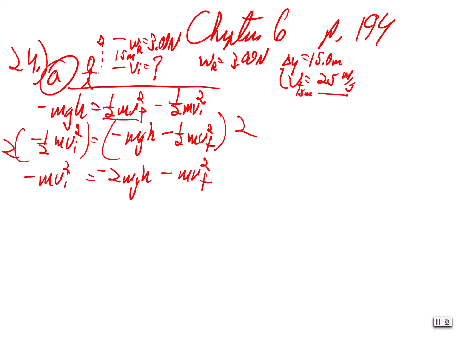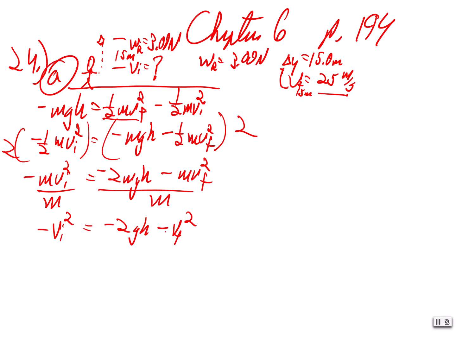That's important. Now let's get rid of the mass, so divide everything by m. And we get a negative v initial squared is equal to negative 2gh minus v final squared, right? Because really what you could do is factor the mass out. You say, oh, no, wait a minute, that's two different. Put parentheses around gh minus v final squared and pull the m out because the mass is the same. Yes, that is correct, okay? So, yeah, I know there's an m here and an m there, but you can actually factor it out and there's 1. So it cancels out, okay? So you cancel everything out.